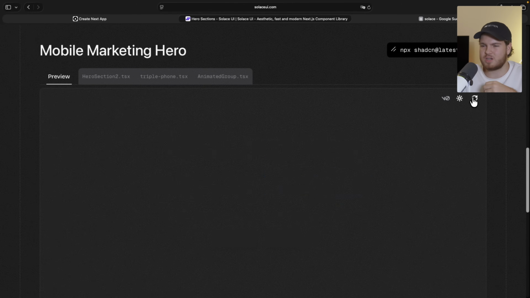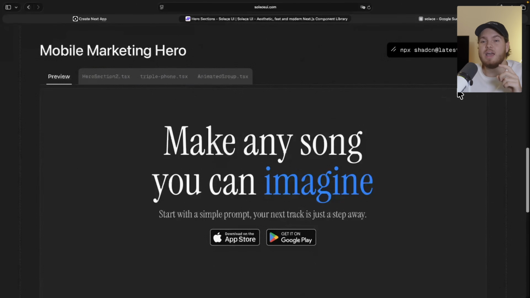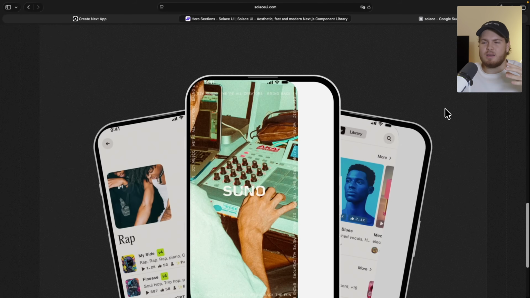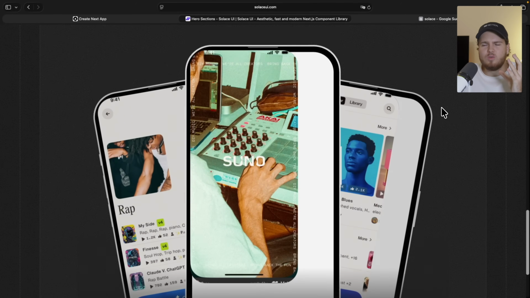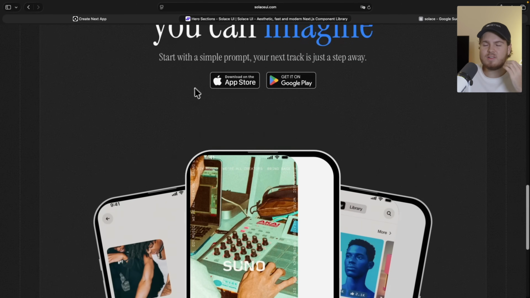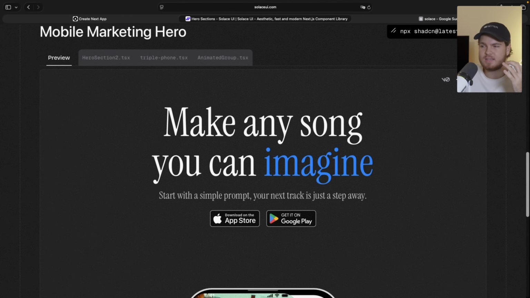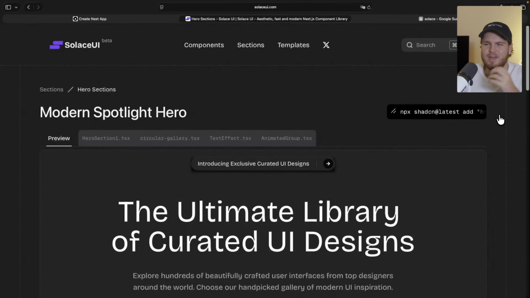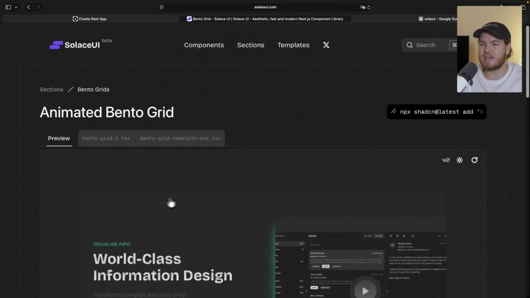And then we have this hero. So if I refresh this, the text animates in. And if I scroll a bit to the bottom, then we have this phone pop up, if you want to call it like that. So what I like about this library is how smooth everything is. Like the previous library that I showed you also had animations, but this literally takes it a step further because it heavily uses Framer Motion. Everything is animated and it animates so smoothly. Damn. Let's also look at the bento grid sections.